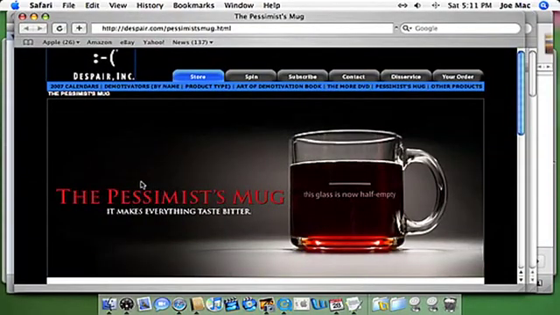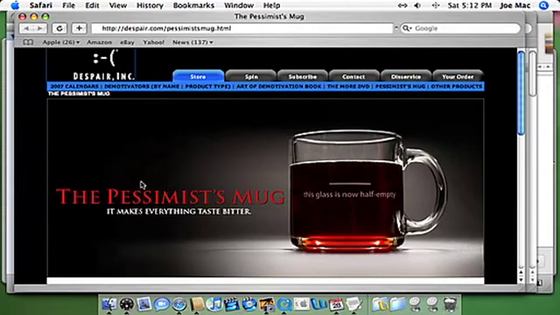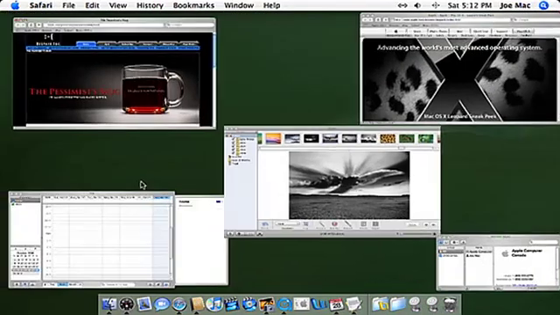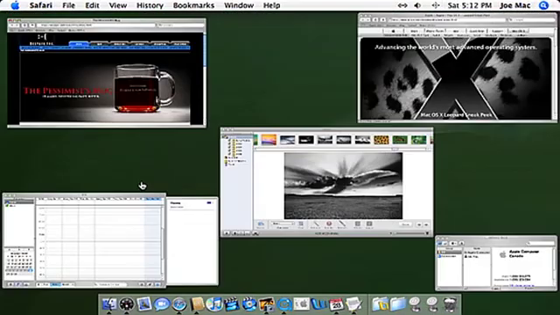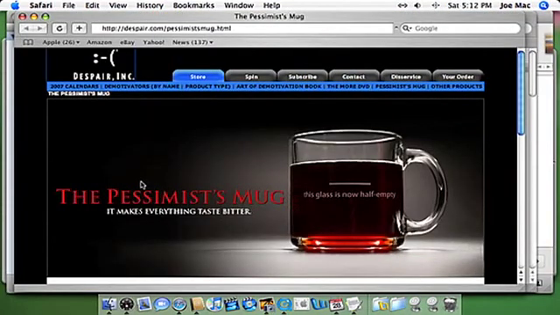So F11 then actually doesn't shrink anything. It actually gets rid of everything. So if you want to see the desktop, there it is. F11 again will bring everything back. So you have F9. Have F9 open there. F11 is your desktop. That actually brings us to the next application, which I thought is really cool, which is called Dashboard.